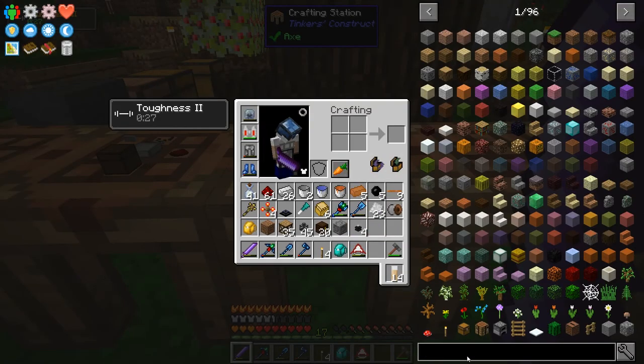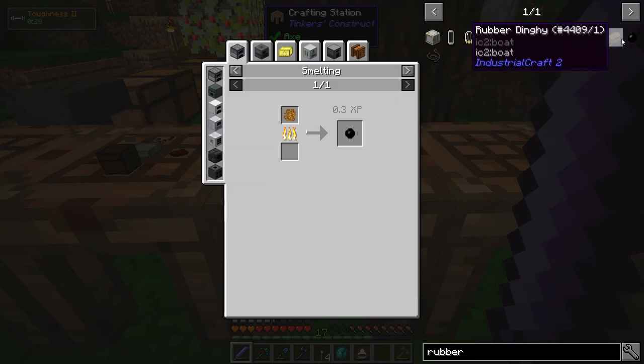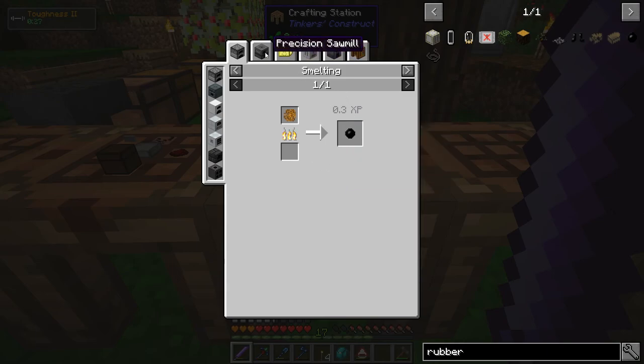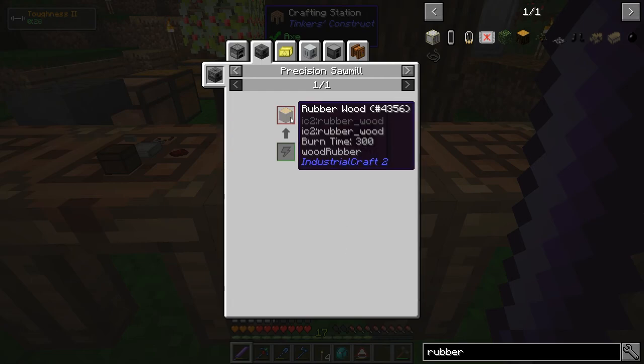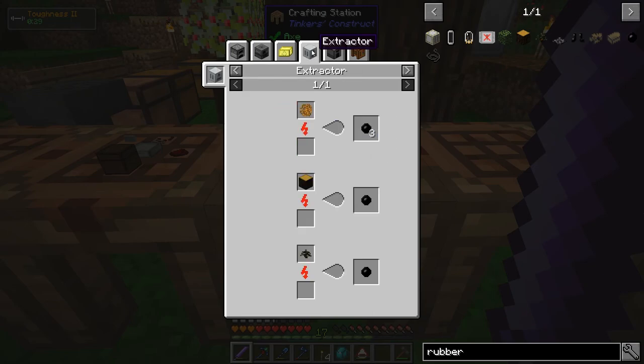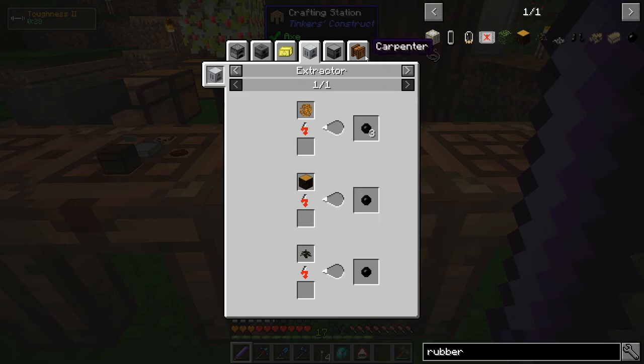So, if you look at rubber, there's actually a bunch of different ways to get it. The way I've been doing is getting the sticky resin by tapping and then just smelting that. But the other main way of getting it is actually processing the wood itself, the rubber wood. So if you put the rubber wood in an extractor, it'll give you a bit of rubber. So I think that's the way I'm going to do it.